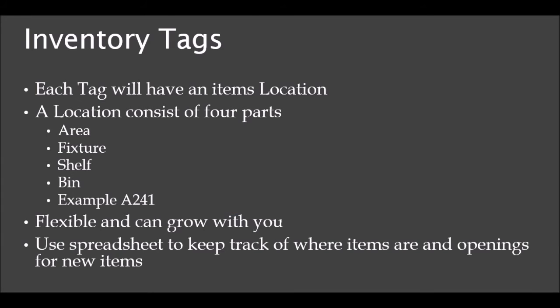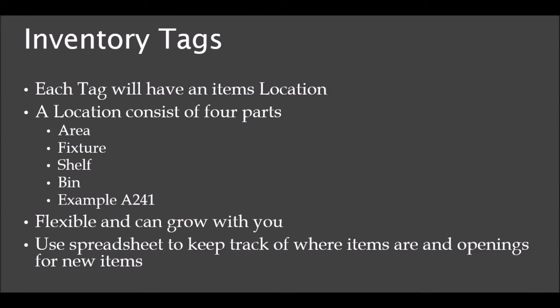But the cool thing about that is you can sort your spreadsheet by your areas and your inventory locations. So for instance, suppose you needed to see everything that's left in area A, you can do that. You can sort your list and it'll sort it in order. So it'll show you everything with all the A's and the B's and C's, and then you can go through and see how many items you have there or exactly what you have there. This comes in super handy when the inevitable happens on eBay.